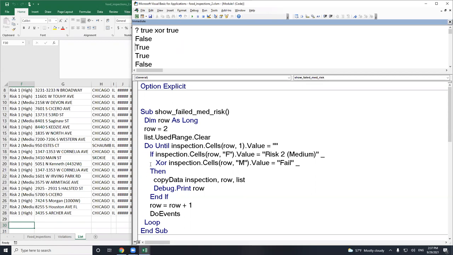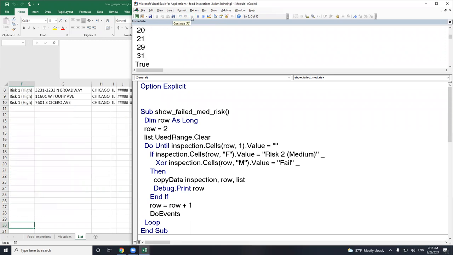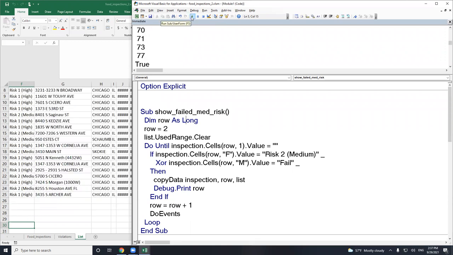So if I use this as exclusive OR, describe to me my result set. Should I expect to see more or fewer results? So I changed OR to exclusive OR. There should be three less. So the three that I had with AND should now pop out of this. And so I've got 25 instead of 28.